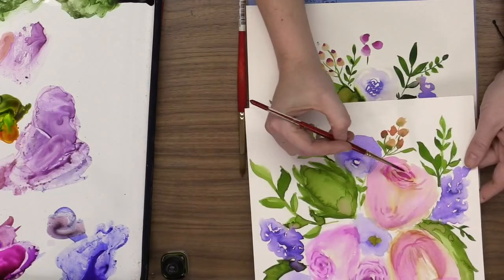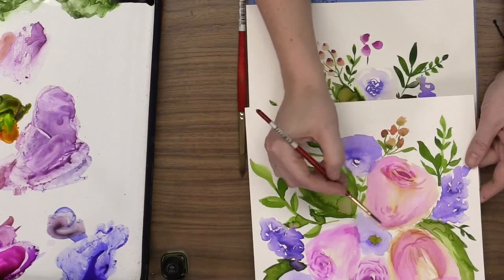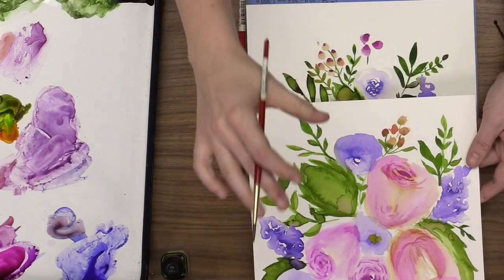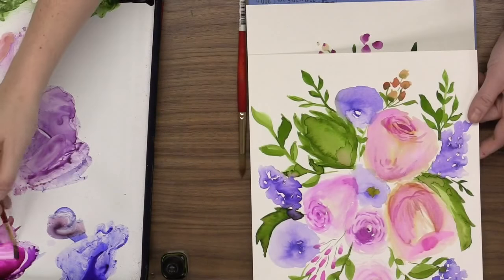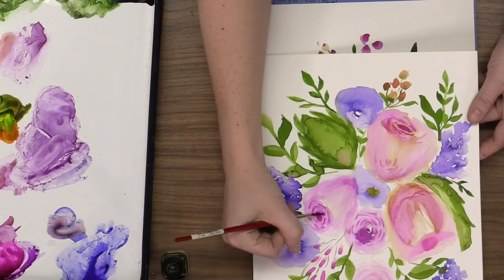Okay. So we just went in, we added a little bit of dark to it, and already this is popping. So you can do that at the bottom and kind of spread that out. Whenever you feel like your flowers are just too even valued, which means that there's not a super dark and a super light, you can always go back in and drop in a little bit of dark to it.